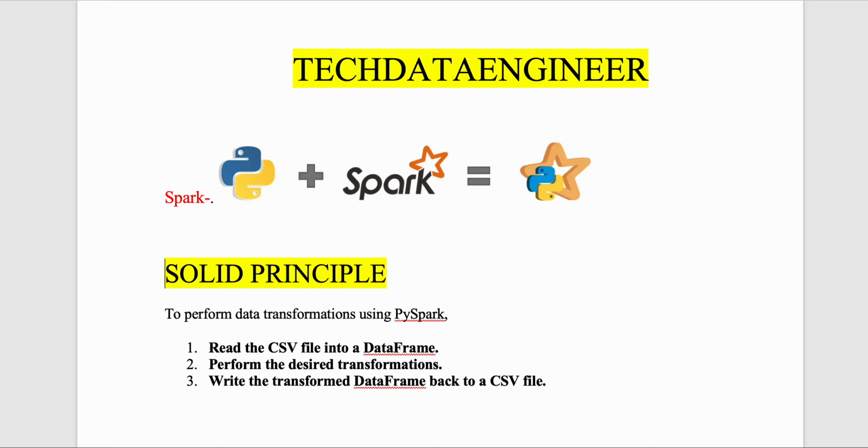Okay, with a simple example, first we will see what the SOLID principle is, and then we will see step by step how we are reading the data, what the desired transformation is that we are applying, and how we are writing data back to the CSV file. Okay, so let us consider first what the SOLID principle is.